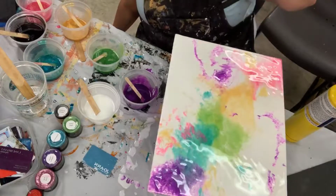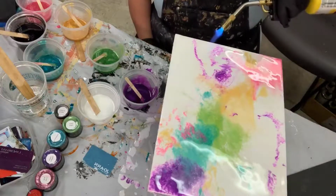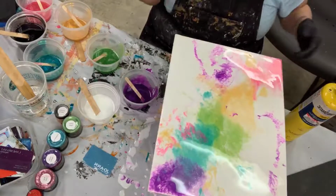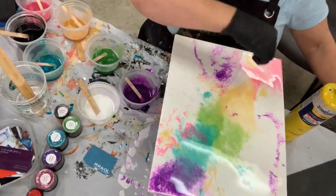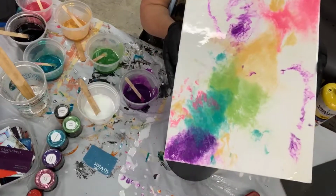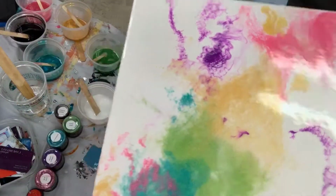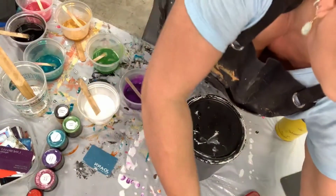Okay, so you can see this is a super delicate kind of style. All of this flamed. And I could do more. I mean, I could stick my fingers in here and draw the colors, but this was the basic idea behind a Dutch pour. And I'm already seeing cells starting to form. It's very cool. But the colors are fairly separated. Yeah, I could take it, tilt it. But there's not a whole lot left on here now. But if you look up here, how closely you can see patterns starting to form. And now I'm going to set this off to the side. Okay.